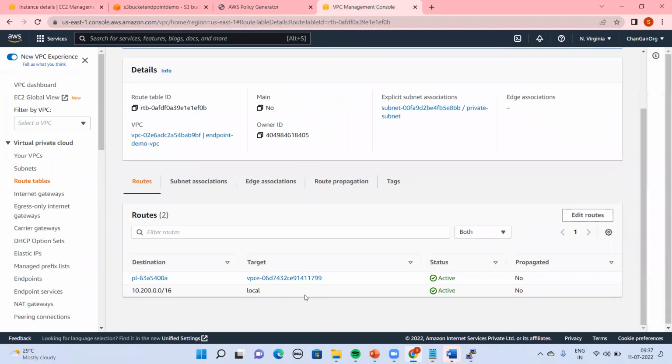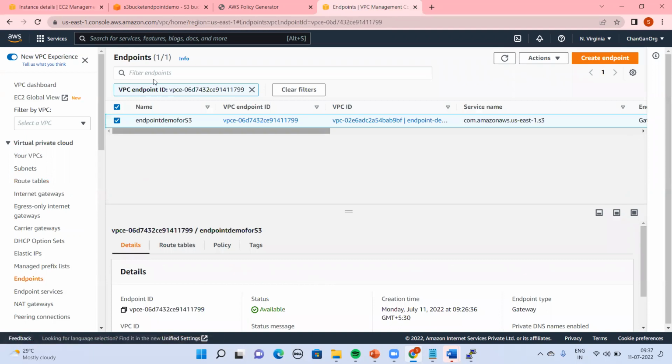If you look at the route table, local, but do you remember that this one we didn't configure? It is automatically configured. So you got it, right? So this is nothing but your endpoint.